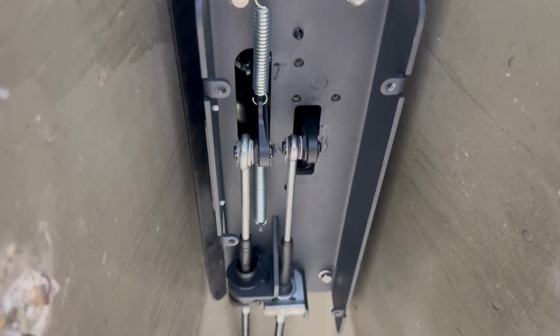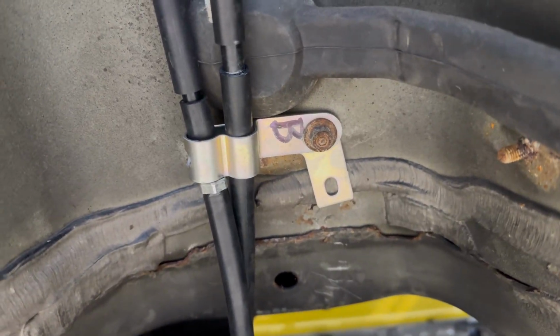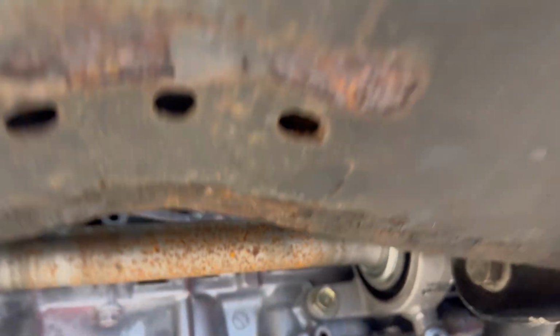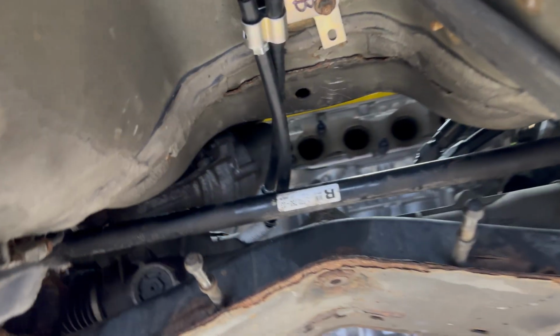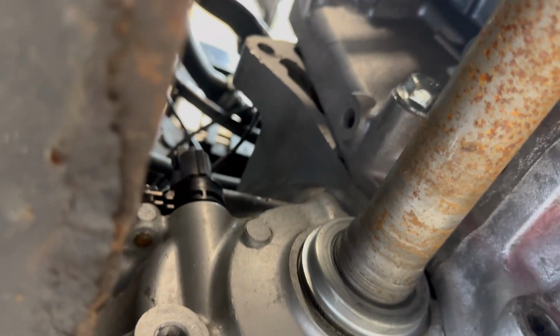This is what it'll look like once it's all completed. I've got the shifter cables all hooked up and secured. The bracket, as I mentioned, will bolt to the factory stud on the Mini. Then I've got the cables running right underneath the steering box. So you'll have plenty of clearance for the exhaust to come right down and under the subframe, and there will be no interference whatsoever with heat getting onto the cables. But they'll go underneath the rack and pinion, like I said, up to the top and hook up to the shifter mechanism.